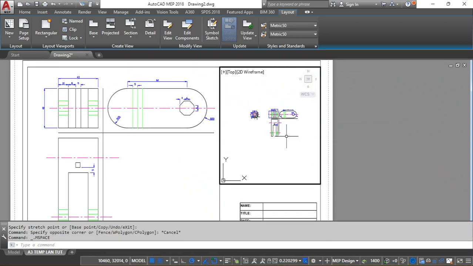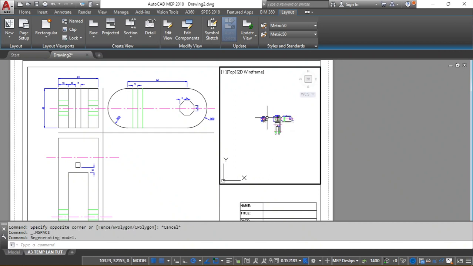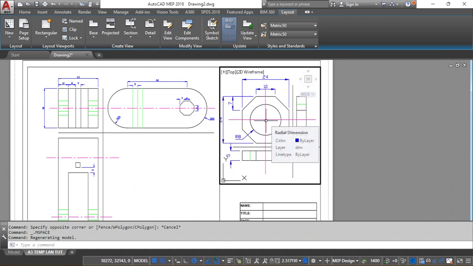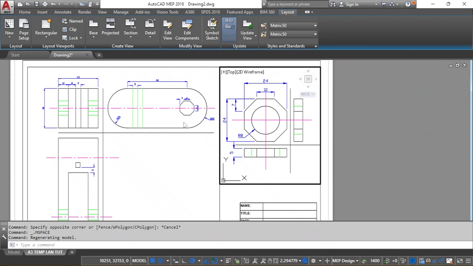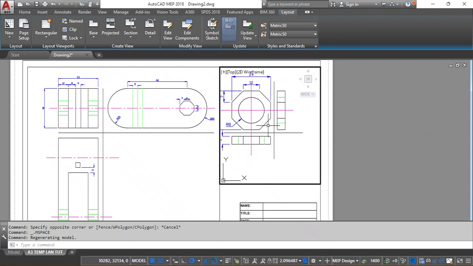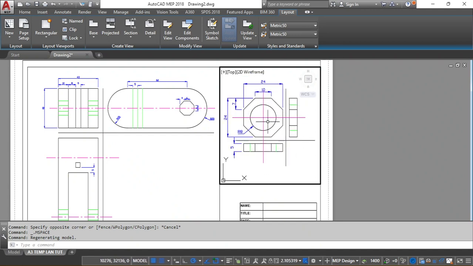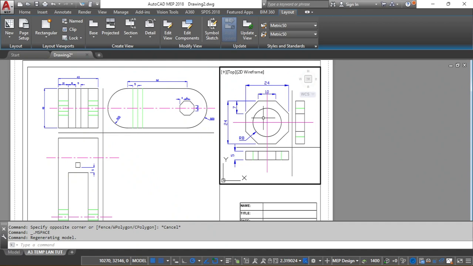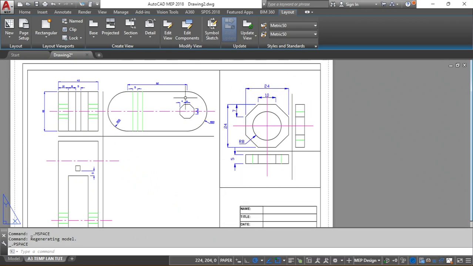So focus the smaller object here. Okay, so that should do it, right? Oh, I moved it. Okay, that should do it.